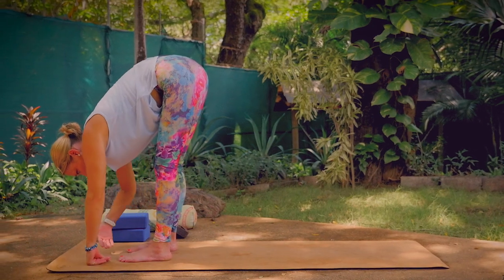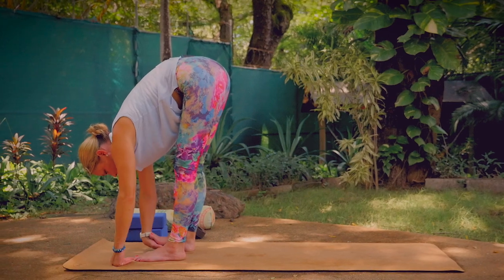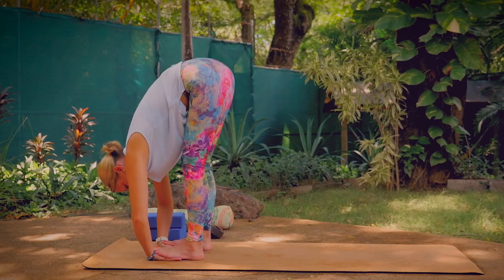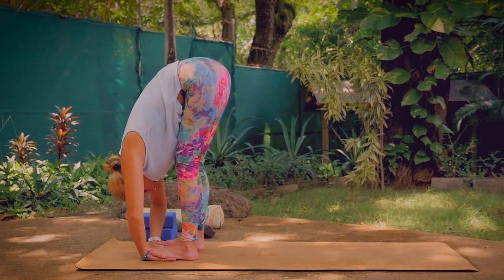This is called gorilla pose. So you're gonna stand on the palms of your hands. Your toes are gonna come toward your wrist creases. And then you're gonna begin to take your elbows off to either side as you draw the crown of your head closer to the floor.